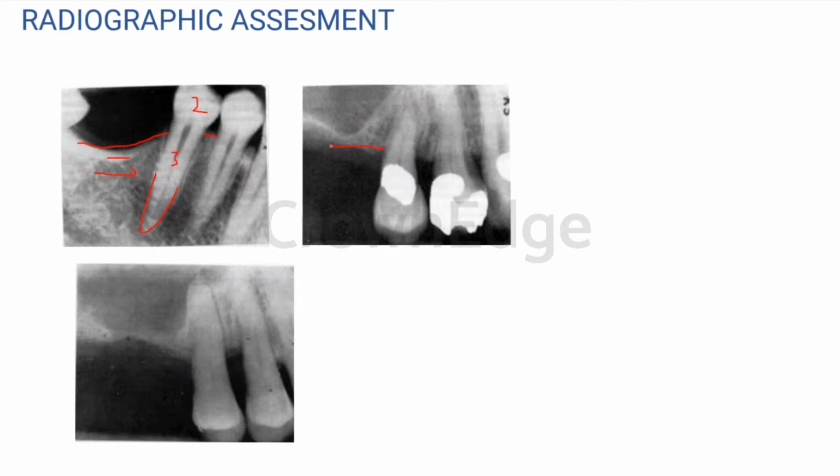Similarly, see the next scenario. The actual compact bone is still here. The cancellous bone is probably till here. It has undergone some kind of filling, some kind of restoration. Your crown root ratio is probably just about enough. That is your 1:1 crown root ratio at the highest. And you see a nice pocket which is being formed over there, a nice space between the two teeth. This is a moderately compromised scenario. This is the ideal scenario. This is what you're going to look for in case of your abutment teeth.